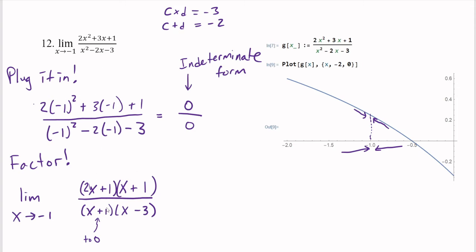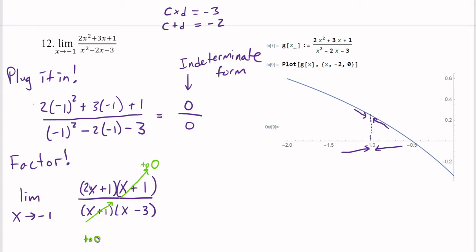Boom, boom. Now that we've factored, what do we see has happened? Well, exactly what we were thinking. This is trying to go to 0. This one is also going to 0. Okay, we'll put that in green, to 0. So they're both trying to go to 0 at the same time. One on top, one on bottom. But if we're just looking at this in terms of an algebraic expression, and we see this, these terms cancel. An x plus 1 and an x plus 1. One on top, one on bottom, they cancel.